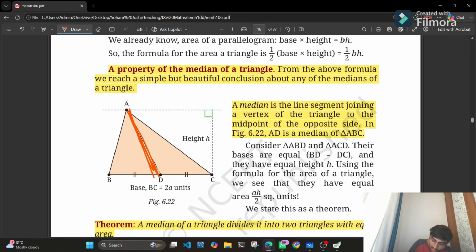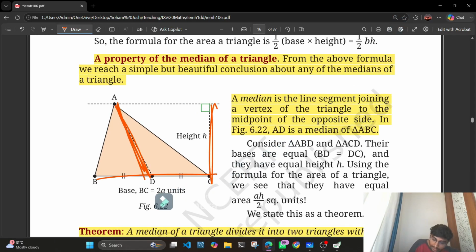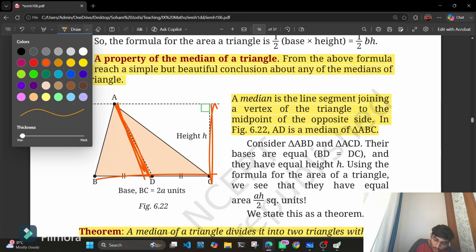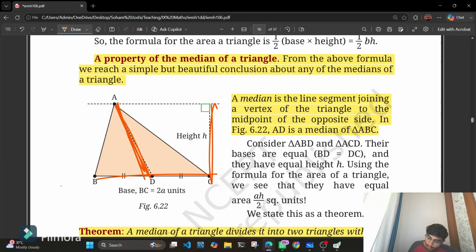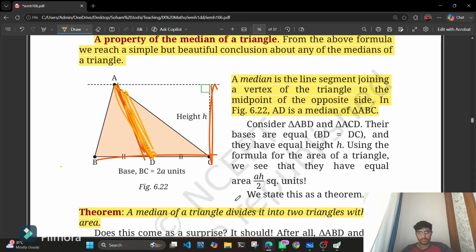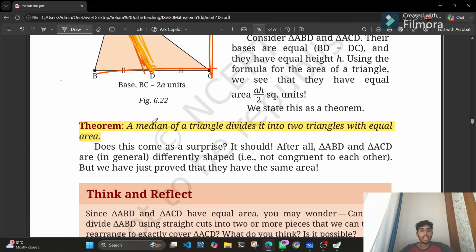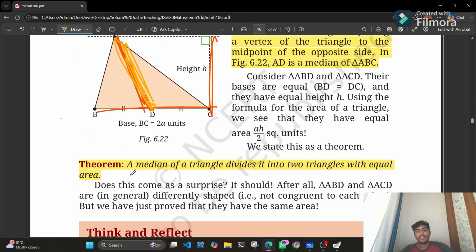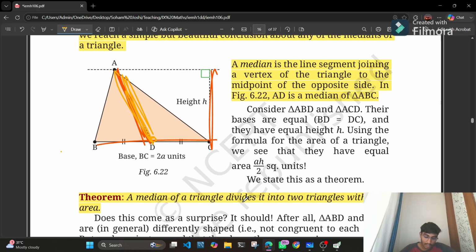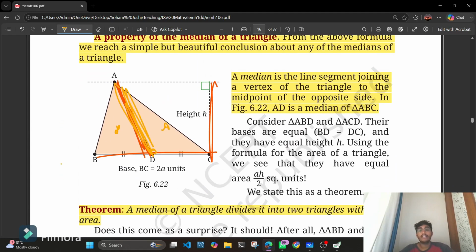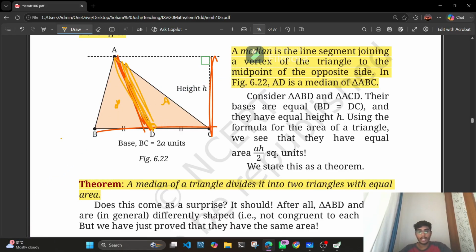You can see that this is the base and this is the height, and the line that joins the vertex of a triangle with the midpoint of the opposite side of the triangle is the median. So this is the midpoint, right? So that is the median. Cool. I hope that is clear. And therefore, we can also say that a median of a triangle divides it into two triangles of equal area. So this area and this area would be equal because the median divides it exactly into two parts. Okay, I hope that is understood.